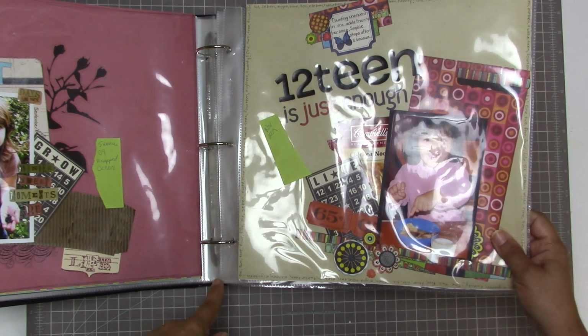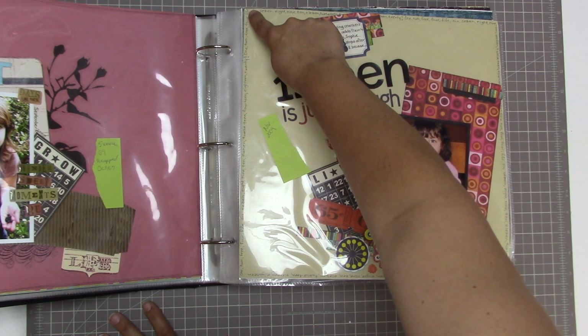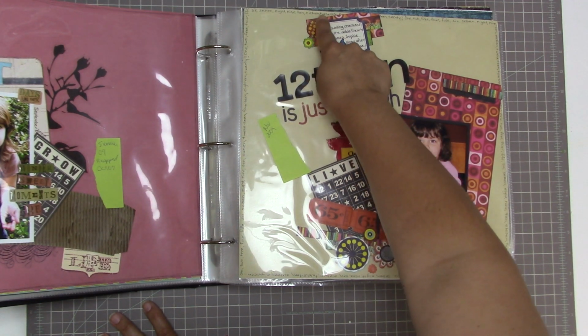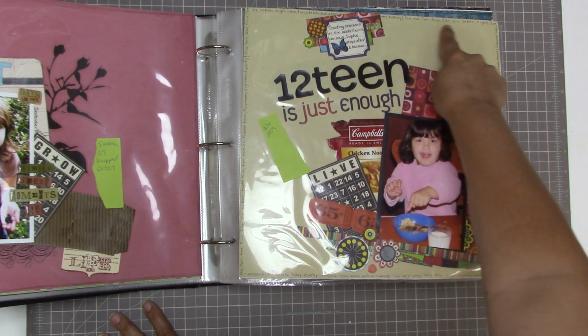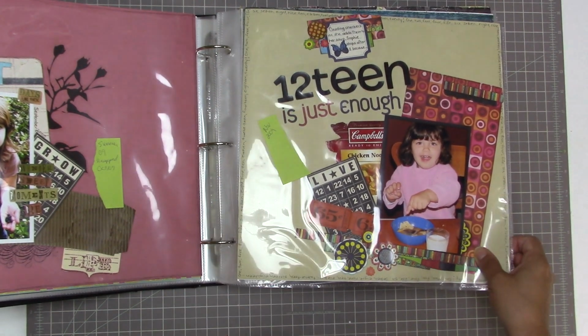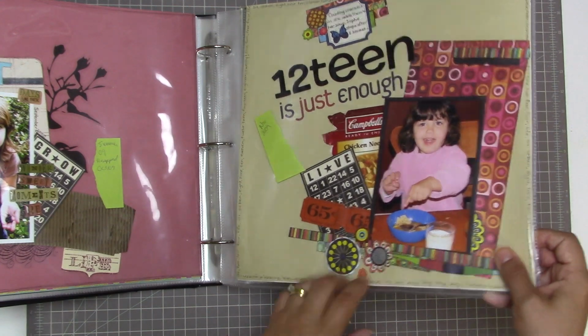journaled how she counted. So it was like 1, 2, 3, 4, 5, 6, 7, 8, 9, 10, 11, 12 teen, and then it kind of kept going and kind of all mixed up from that point. And so she used to say 12 teen instead of 12, which I thought was just absolutely adorable. So I had to scrapbook that.